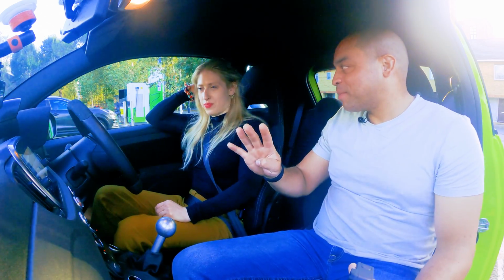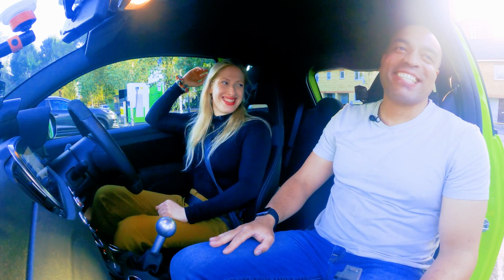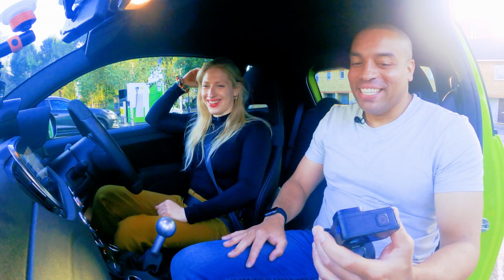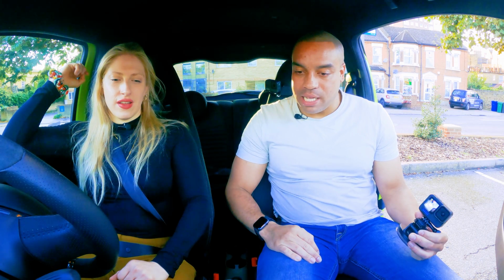Okay, so let's do show me questions. So, show me questions. There's 7 of them. Okay. Fucking this up now. Okay, show me questions. There's 7 of them. Sweet. What we want is the front and rear demister. Let's go for that first. Can you see where that is in this car?